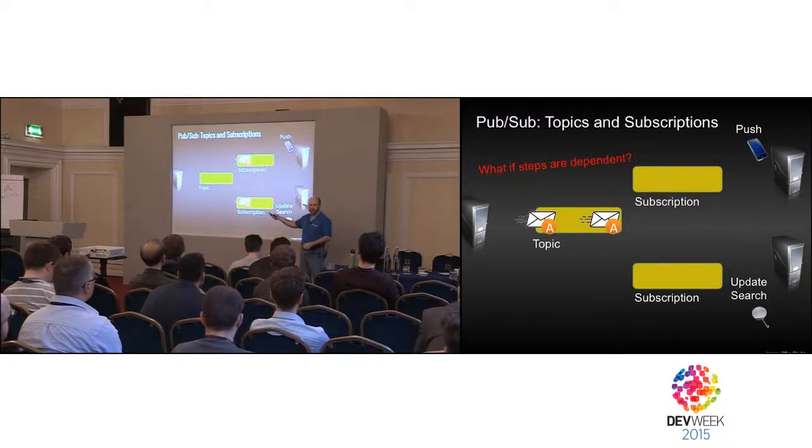If there's a topic and there are no subscriptions and someone posts a message to it, what happens to the message? It disappears, exactly, right? It doesn't save them up until someone decides to subscribe to it. It makes the assumption that if no one is subscribed to the topic, then no one cares about these messages, and they'll just disappear, poof, gone.